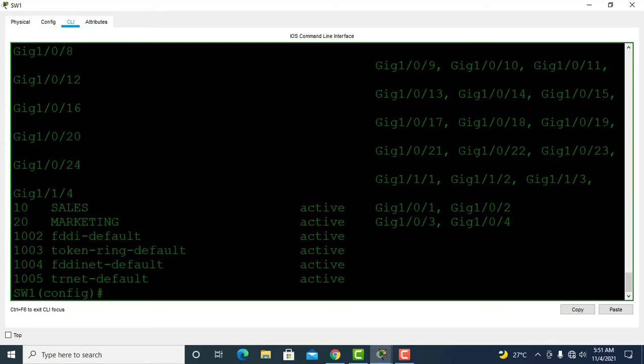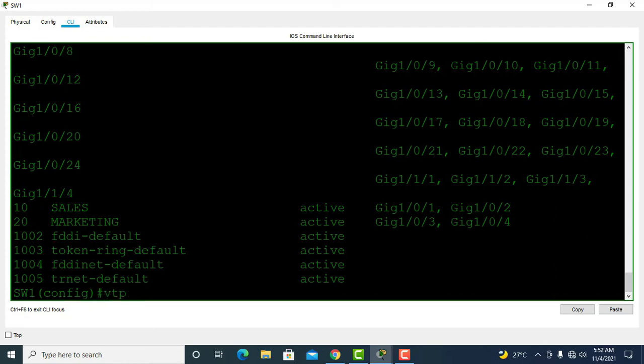But one has to be the server, that will be switch 1, because that is where I created my VLANs, and then the other one will be the client. Let's see how best we can send VLAN information to switch 2. So switch 1 obviously is going to be my server. Now by default, when it comes to VTP, every switch is a server by default. We'll be looking at that when I start my configuration.